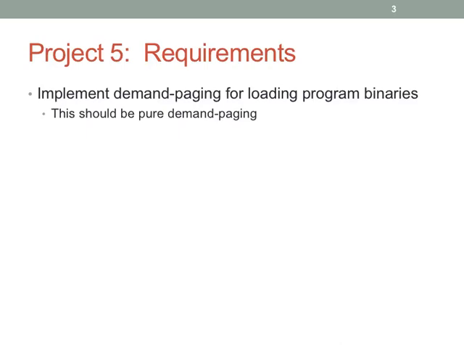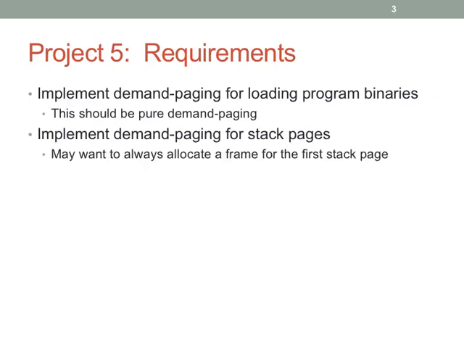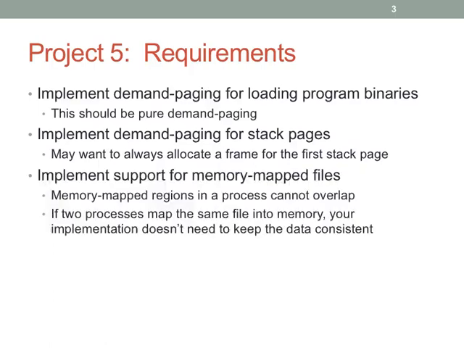That's actually one of the early things, like the second step of the implementation: you don't have any part of the binaries mapped initially, and binaries are only loaded into memory as page faults occur. So that's part of the implementation. Demand paging for stack pages, but they suggest that you may want to allocate the first stack page for the process right at the beginning, because it will always fault. So why not do that? I don't know why you wouldn't then also just load the first page of the program binary, but that's what the assignment says to do.